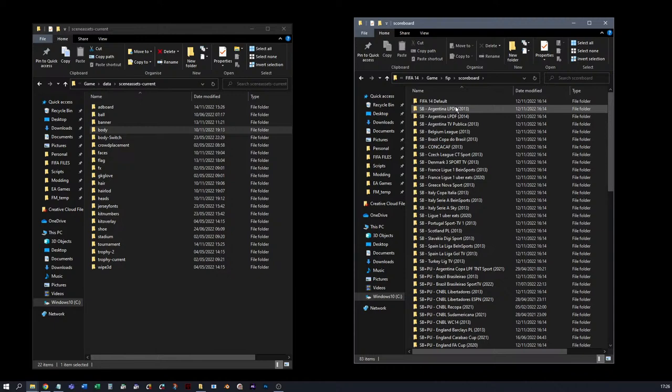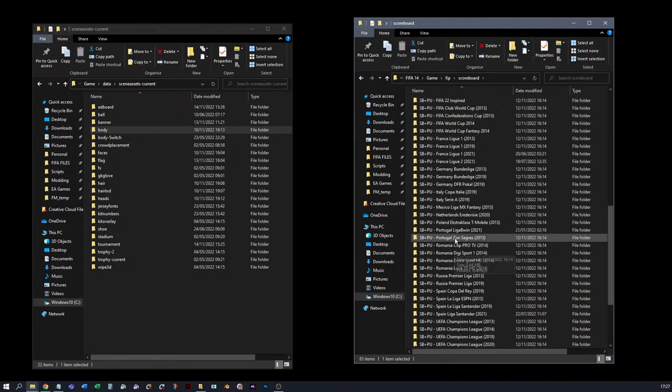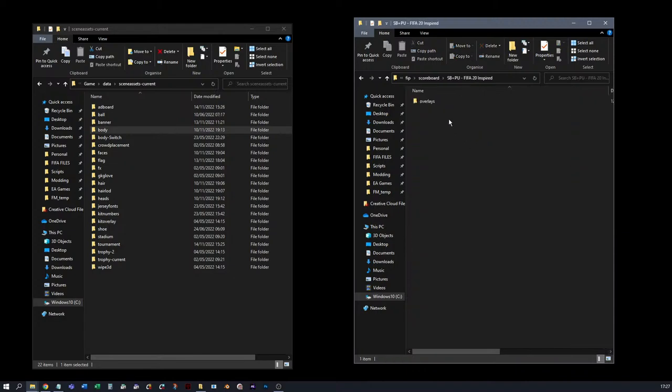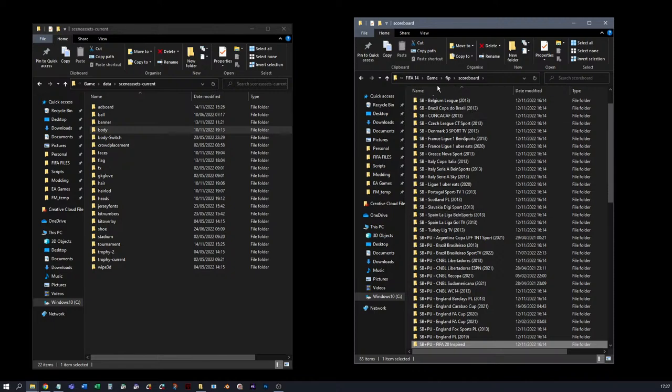This is where all the scoreboards are. If you want to add new scoreboards, make a new folder. If they're just the scoreboards, then put an SB at the front. If they're pop-ups, then put SB plus PU. That's just really helpful so that you know what's actually installed. And as you can see, there's loads, this is a lot of stuff. And then inside there, you'll have an overlays folder, and that's where all of the files go. So if you want to put in your own version of scoreboards, then just put them in there. Easy peasy.